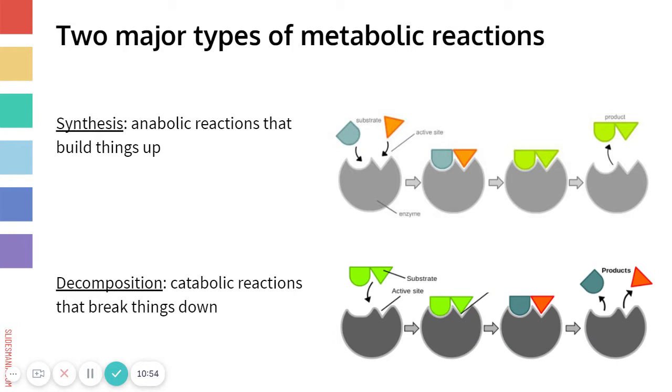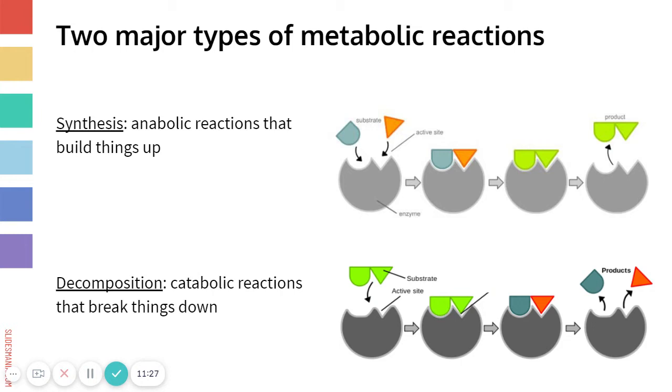Okay, so this is categorizing. We were talking about metabolism in that first slide, and this idea that metabolism encompasses all of the chemical reactions that are occurring in an organism. This slide is breaking down metabolism into two of the main categories that we can think of when we're thinking about metabolic reactions. Those two categories broadly have to do with whether we're building a molecule up or whether we're breaking a molecule down. So synthesis is a type of metabolic reaction where we're building things up.